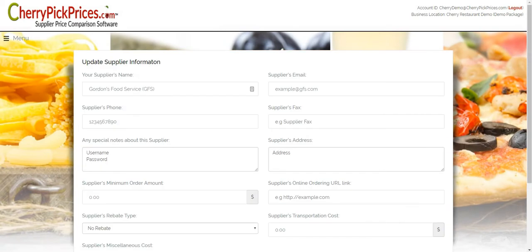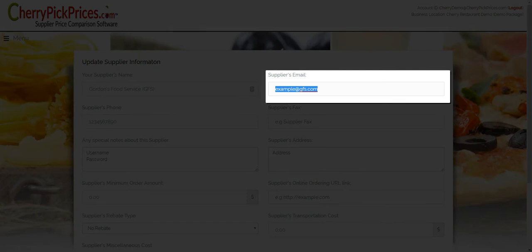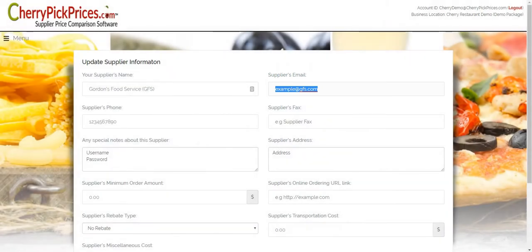And then to make sure that the rep can actually see your item list and gets a copy of the order when you submit it, you need to enter their email and phone number again here. So we'll go ahead and do that.